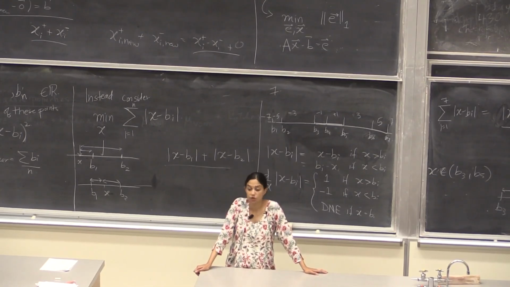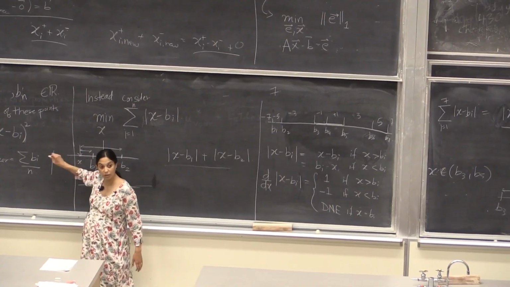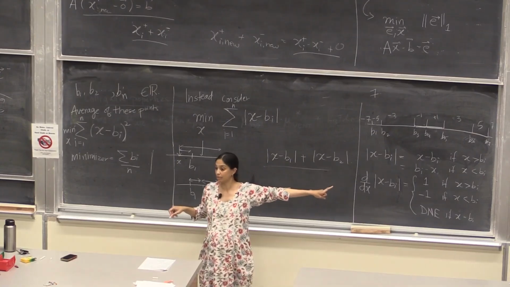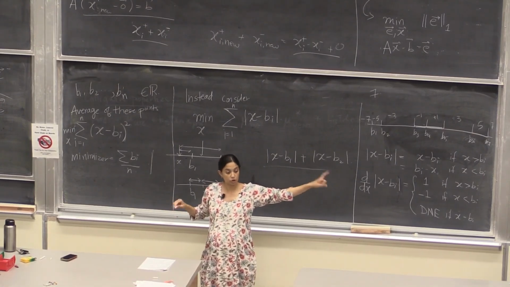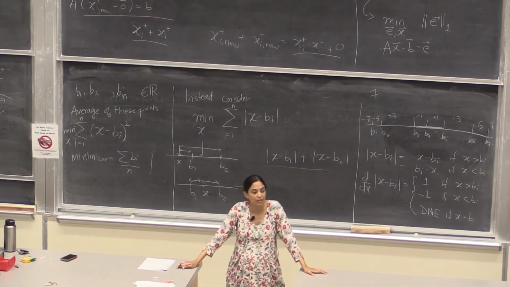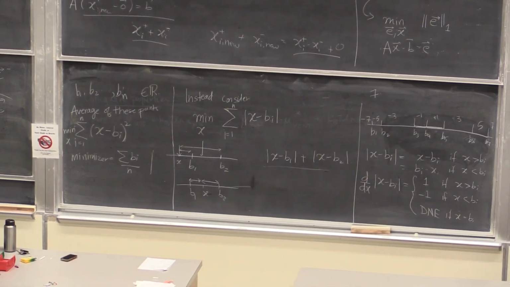If b7 changed, your mean is going to change. This quantity changes; it depends on the exact value of every single thing. That quantity does not. So by using the L1 norm, you're basically robustifying yourself in some sense to some of these changes. That's why the median is called a robust version.